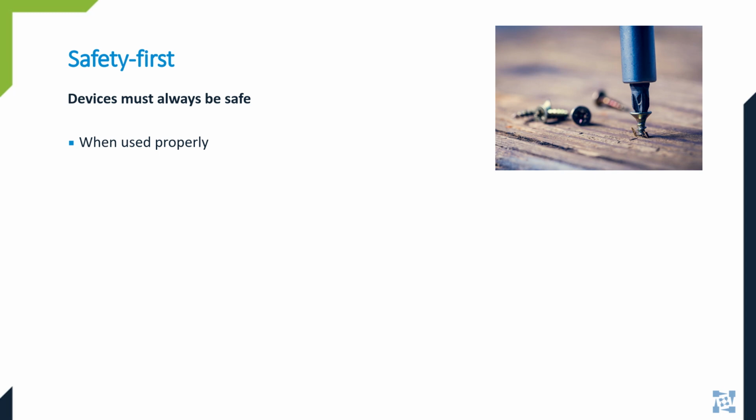The other thing that we have to think about, of course, is safety. And I'd argue about security, but safety first. If the device isn't safe, then who cares if it's secure, right? It should be turned off. When we think about safety, the first step is it's safe when you use it properly, right? So if the person is doing the right thing, the thing that the device was built for, in the right way, the device shouldn't cause harm to them.